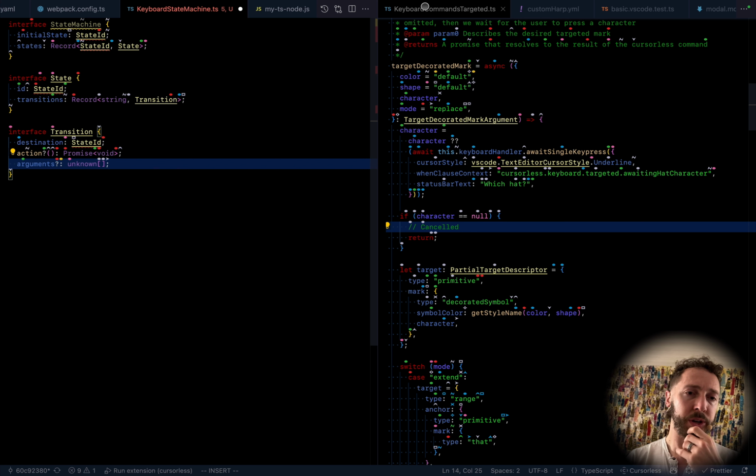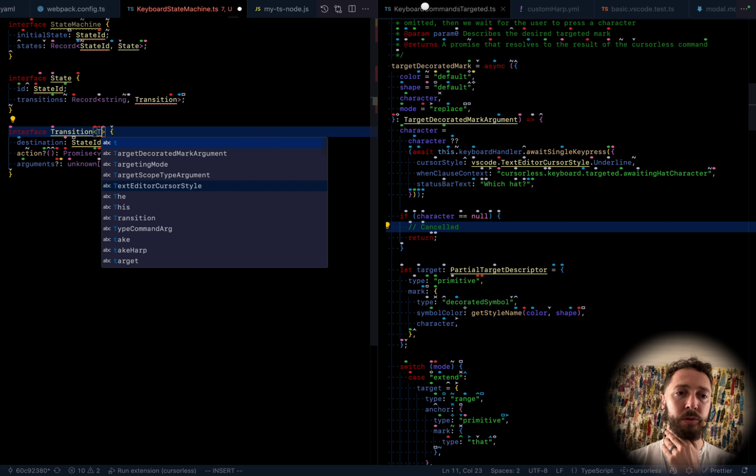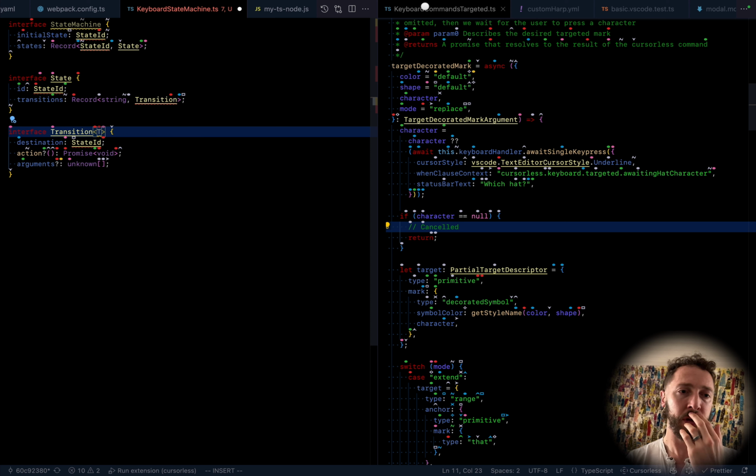Because you're transitioning to a destination, and that destination will have some arguments that it supports. So do we need state ID to be parameterized to indicate what arguments are allowed to the state?